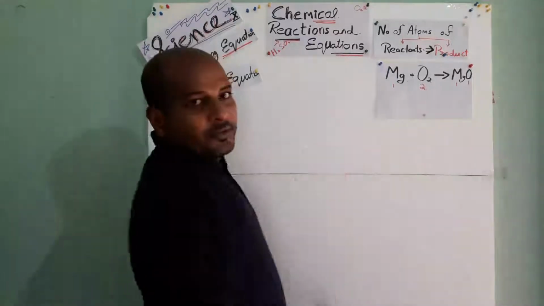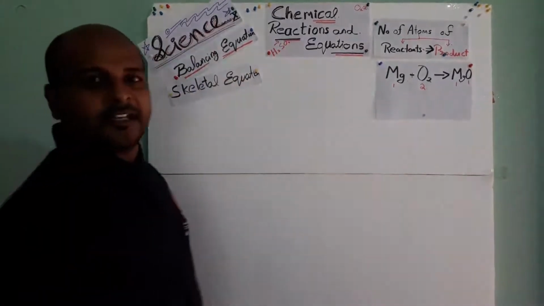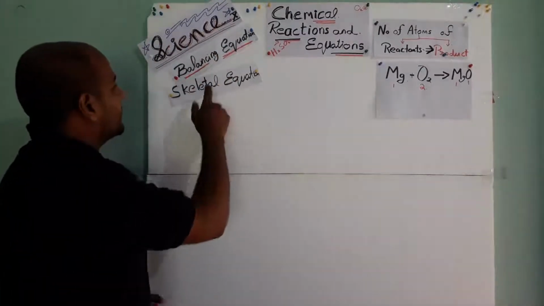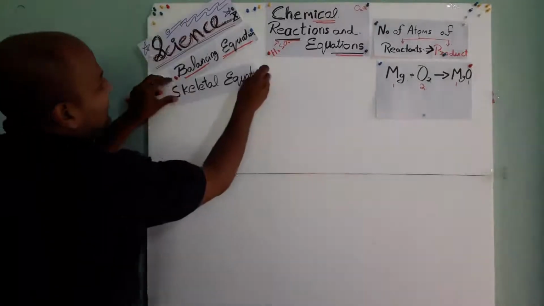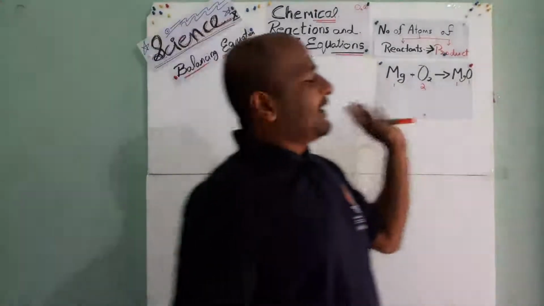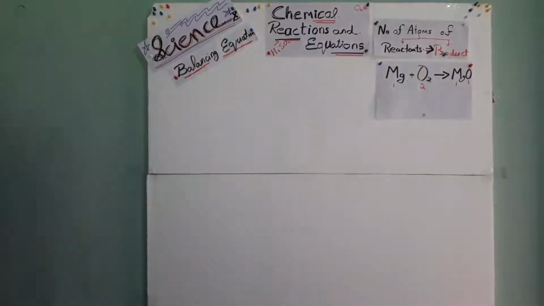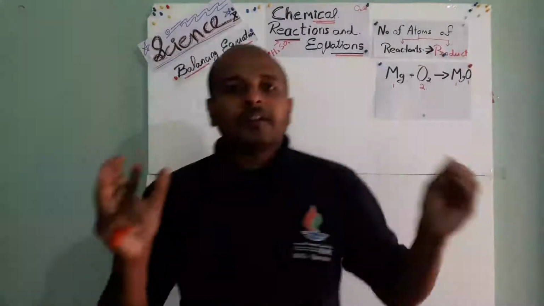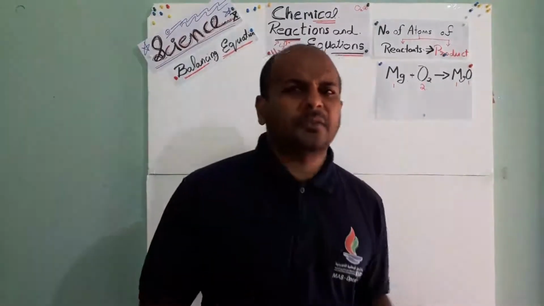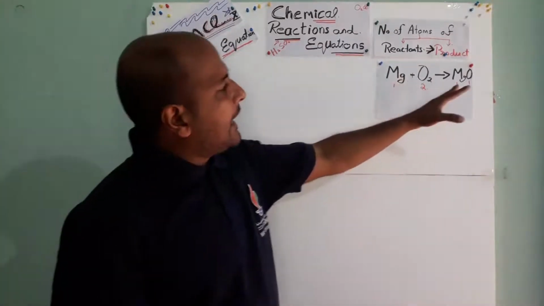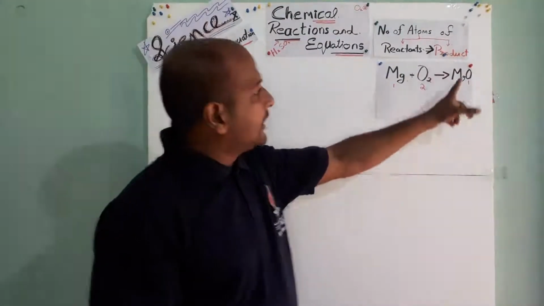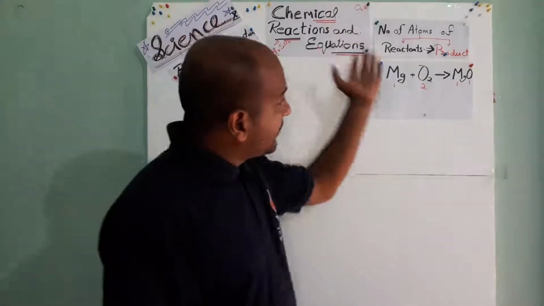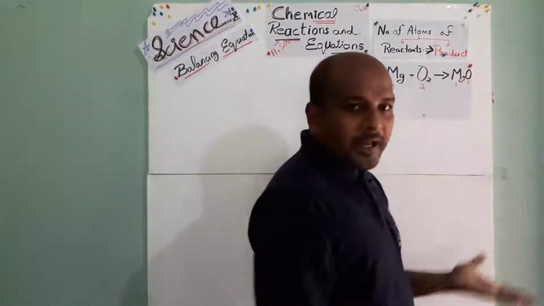This is what type of equation? Balanced equation or skeletal equation? You studied in last class. Skeletal, of course, is correct. Skeletal equations means the number of atoms of reactants and products won't be the same. So let us try to balance this equation. It's a very common technique. We want to add as many atoms as are short on this side, and if the shortage is on the other side, we can add there.